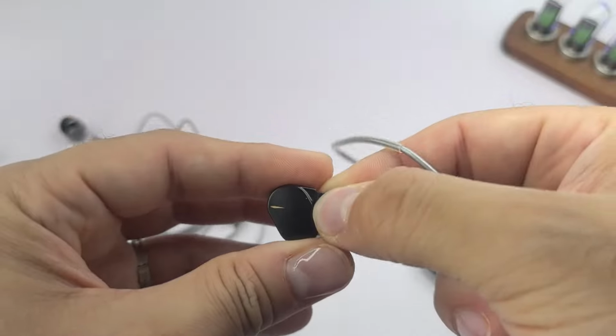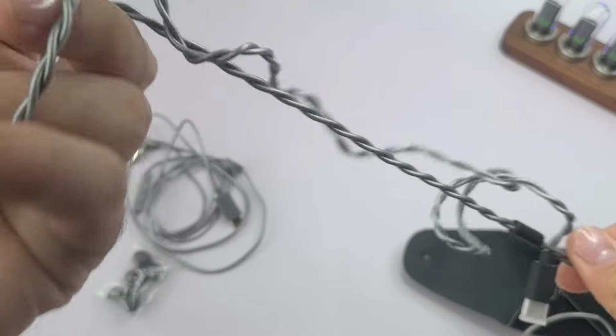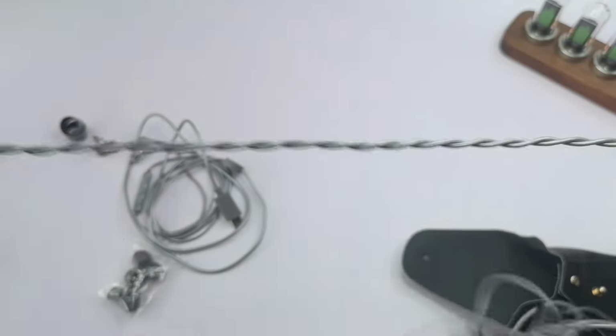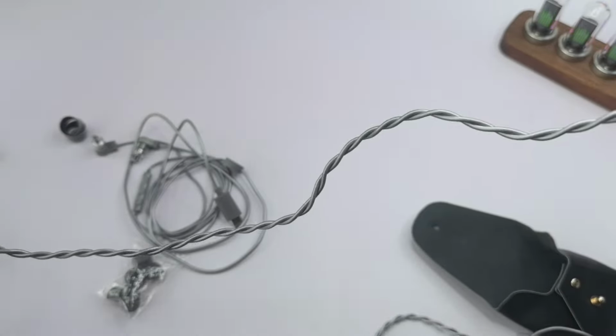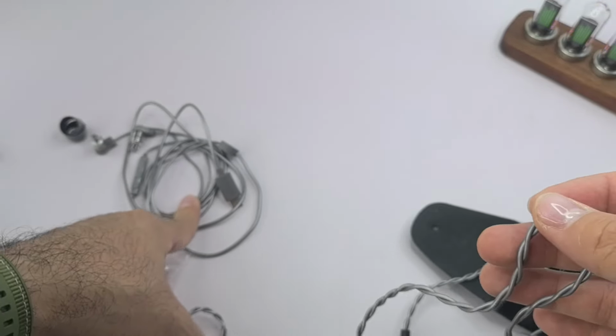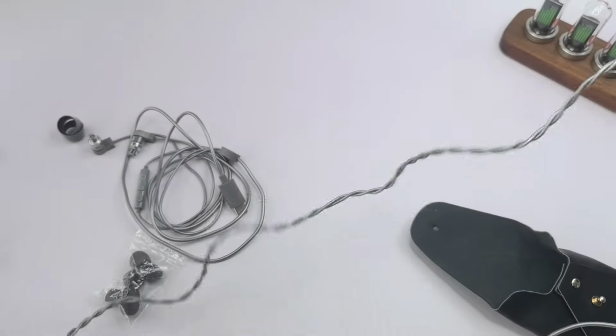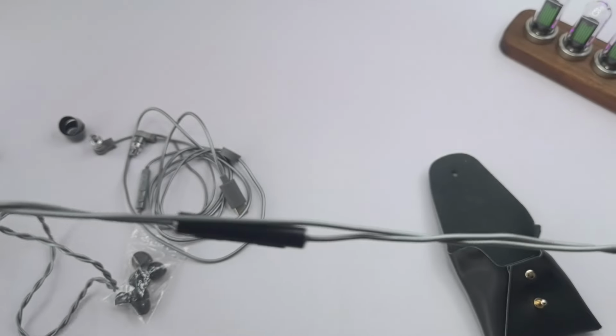First of all, it has a similar cable, by the way, but the difference is, number one, it's kind of twisted here, and it has more memory. You can see it has a shape. I bend this many times, it's smooth as butter. But this one has more memory, so it's not going to be exactly the smoothest. It kind of tangles, but you can easily unroll it and stuff like that.